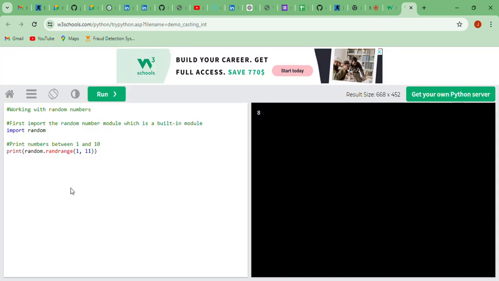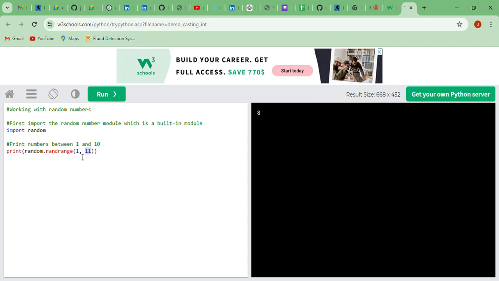Okay, now if you want to print numbers between 1 and 10, the random range will be 1 and 11. 1 and 11. So you increase it.